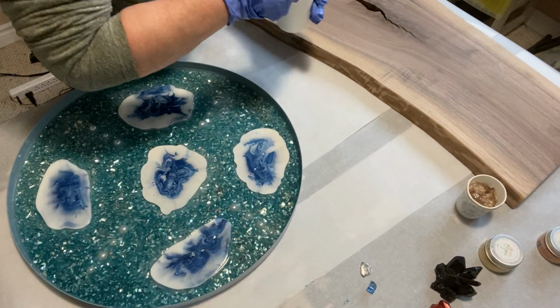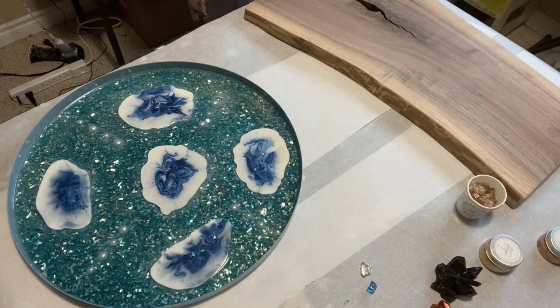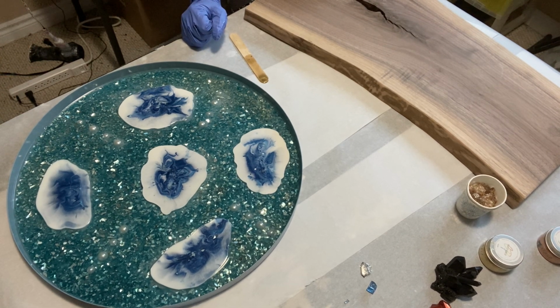And I put a tiny touch of copper in it. It didn't really change the color, but that's okay. I just wanted to see. And this may not be enough, but I can do a second coat tomorrow. Gotta let it get down through the crack. Okay.